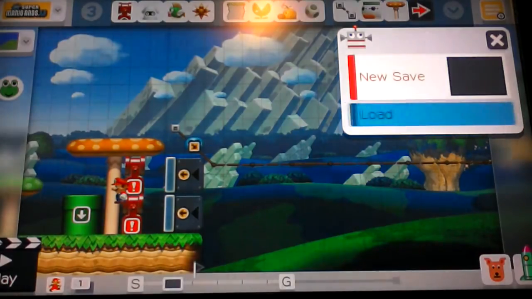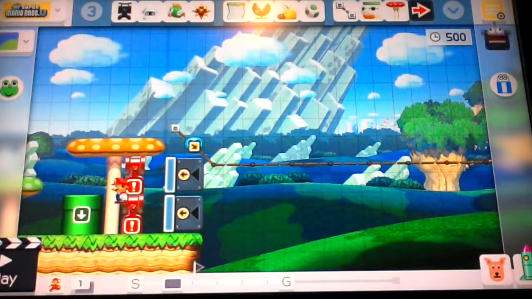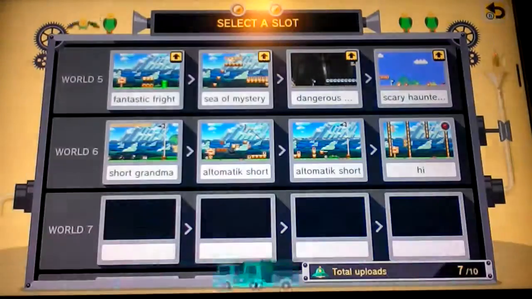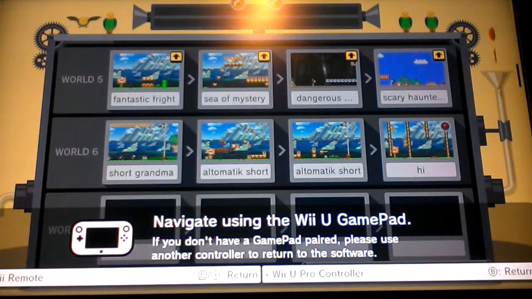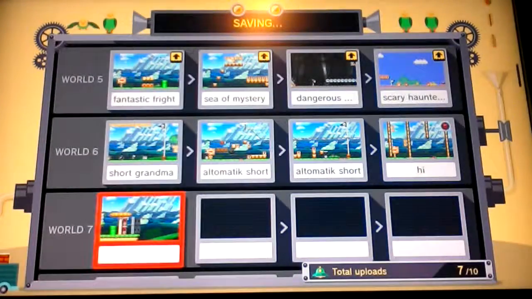I'm just going to load this real quick while... No. New save. I don't know what to call this. You know what I want to call this? I'm going to call this... The Tube Tangler. Yeah, the Tube Tangler. All right. That's a good name. First level. Tube. No, that's not how you spell it. Tube Tangler. Okay. I don't know if I spelled that right, but I think I did.